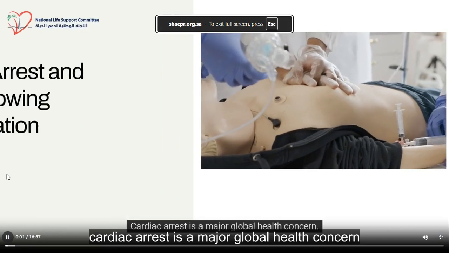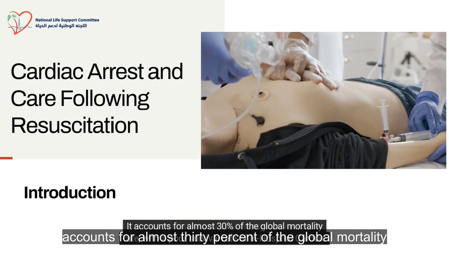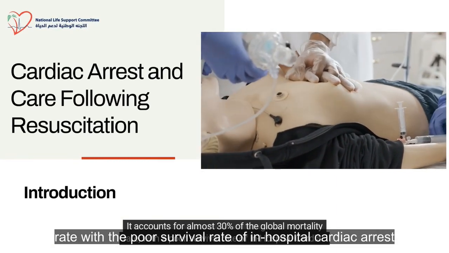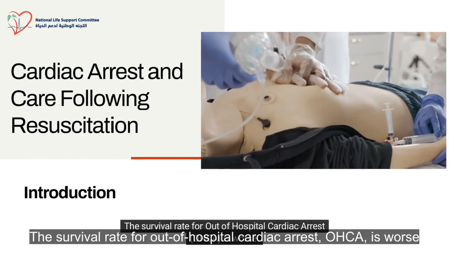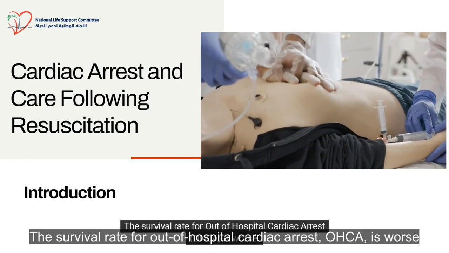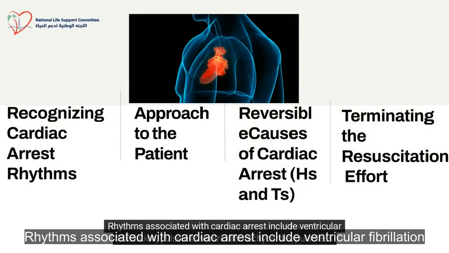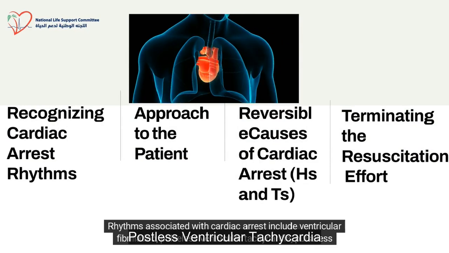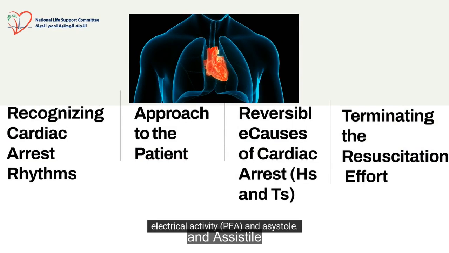Cardiac arrest is a major global health concern. It accounts for almost 30% of the global mortality rate, with a poor survival rate of in-hospital cardiac arrest. The survival rate for out-of-hospital cardiac arrest, OHCA, is worse. Rhythms associated with cardiac arrest include ventricular fibrillation, pulseless ventricular tachycardia, pulseless electrical activity, PEA, and asystole.